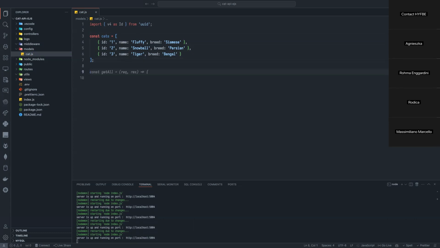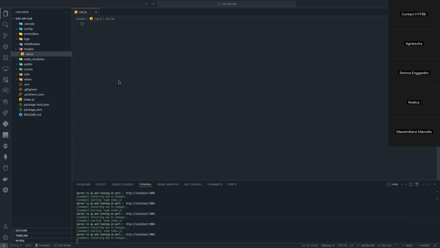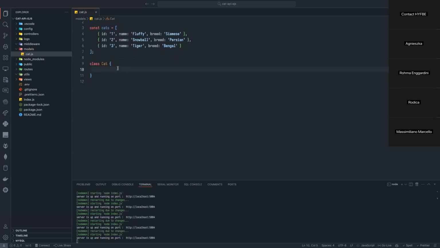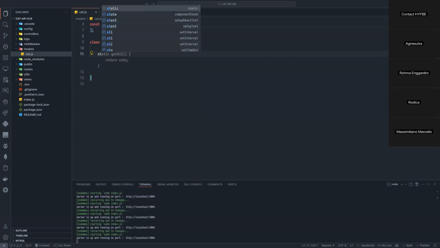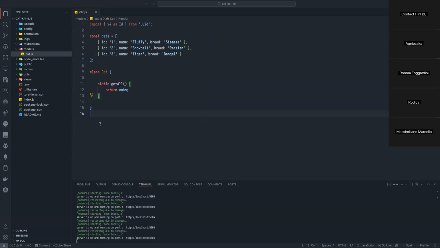Now let's create my class. So by convention, to create a class, I need to add the keyword class, and here it will be Cat with capital C. Now here, what the hell happened? Okay, now I need to handle some stuff. So first, I need to get all cats, for example, or getAll, or something like that. And of course, I'm making the method static. Why am I making them static? Can anyone tell me why I make them static? getAll, and it will return me all the cats here, everything.